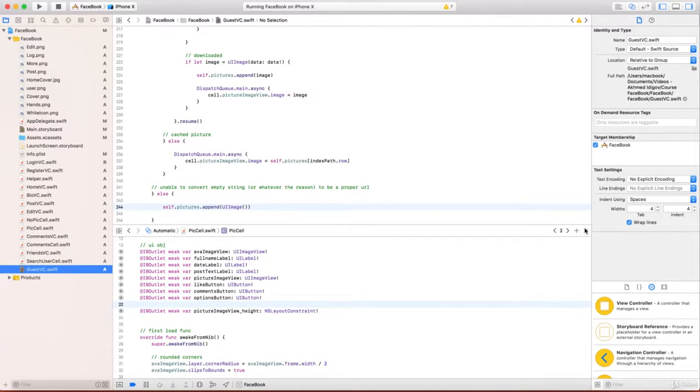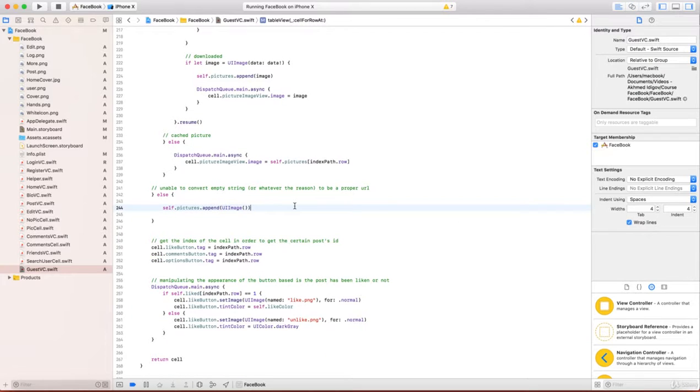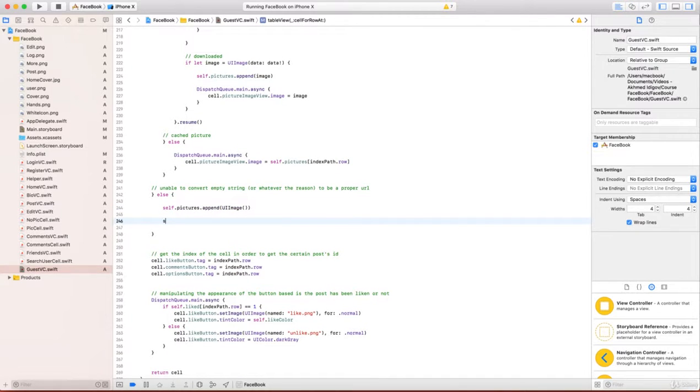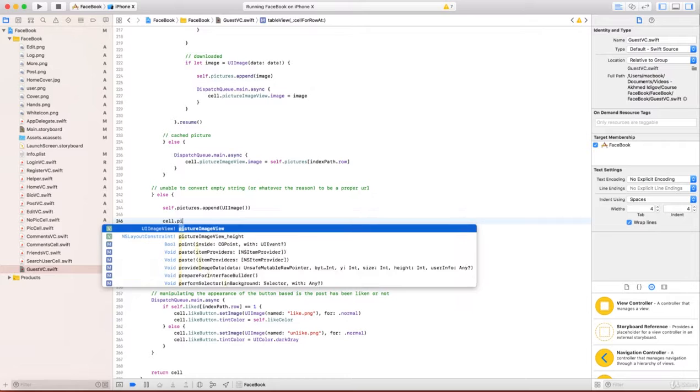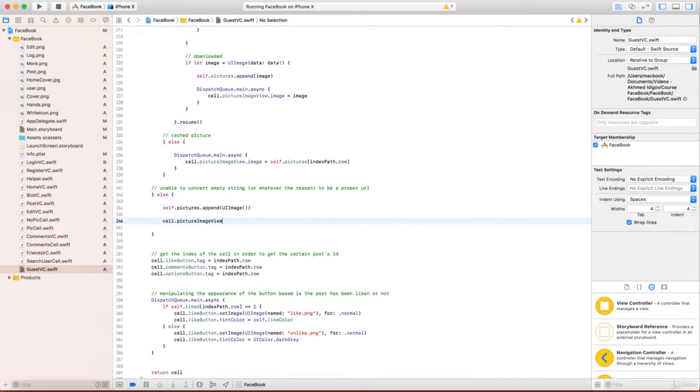So this is the one which we will manipulate now in the guest view controller. We're now coming back to the guest view controller, and simply we'll write here cell.pictureImageView_height.constant equals to 0.